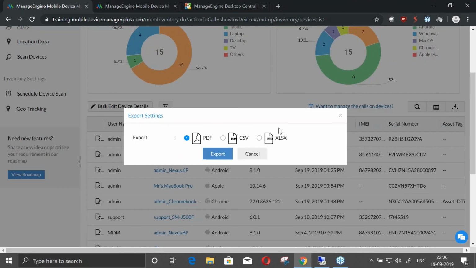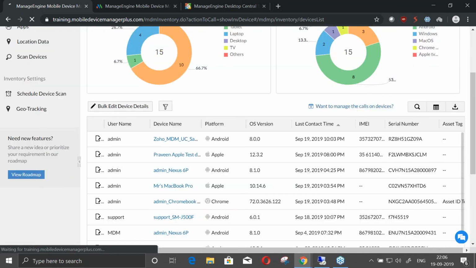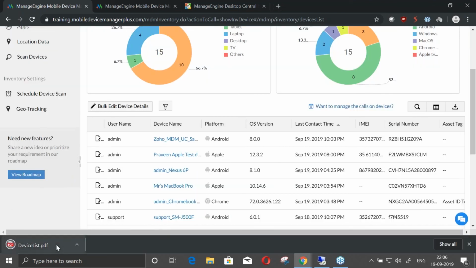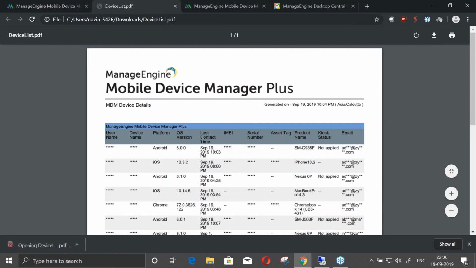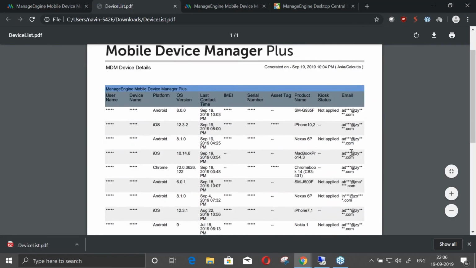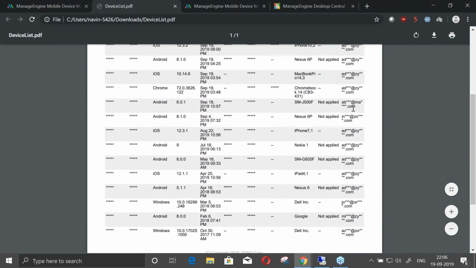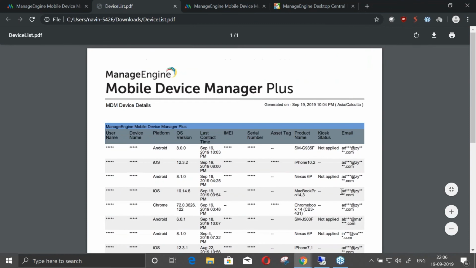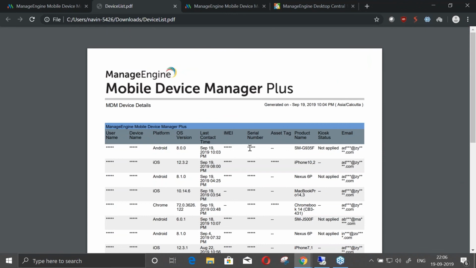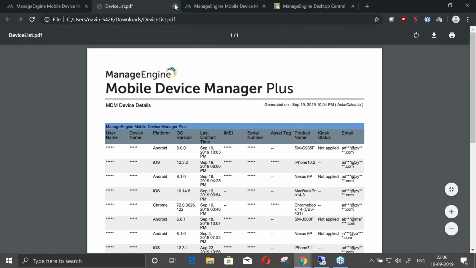Now I'm going to export it in the form of a PDF file. The device list would come up, and here you can find that all the details have been masked: the device name, the username, the IMEI number, and the serial number. All these details have been masked because we have set the export details as such.